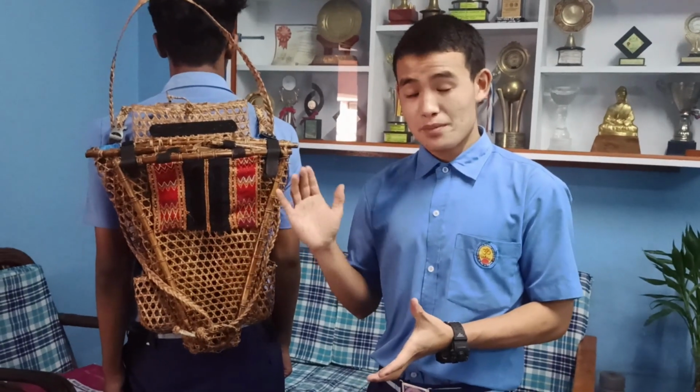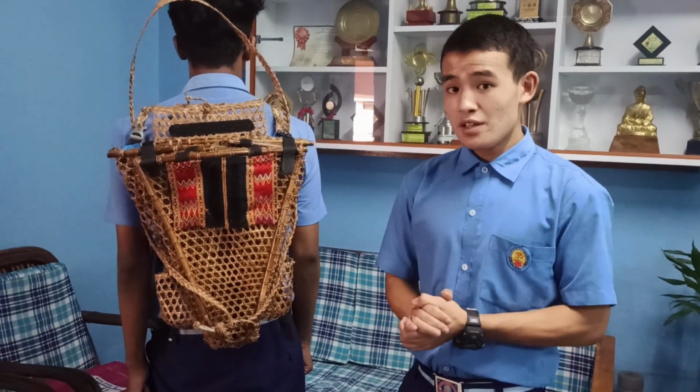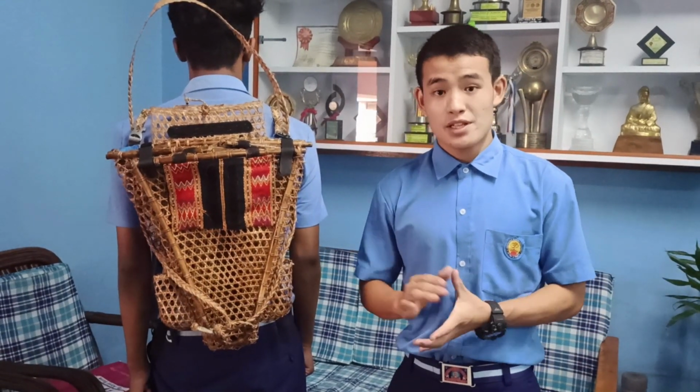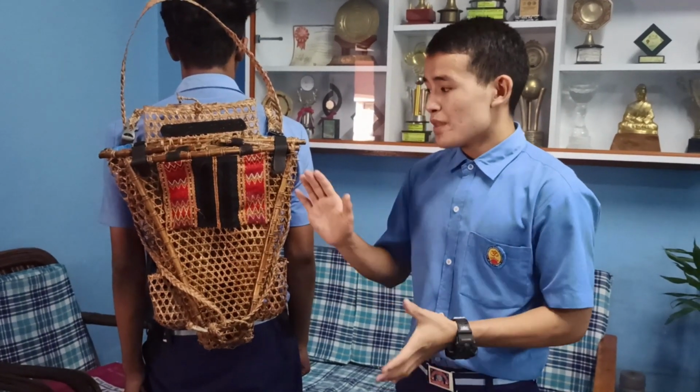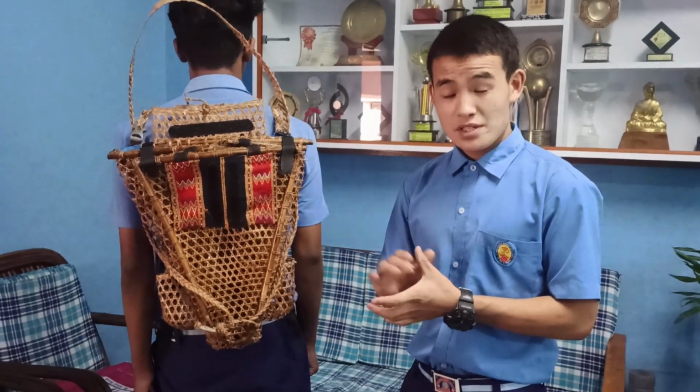So this is the modified Arra for multipurpose use. The word Arra is an Adi word, which means a bamboo basket. It is widely used by the women of the northeast, especially in their natural practice, and the shape and size may vary according to the state. Women use this bamboo basket to carry loads from one place to another.